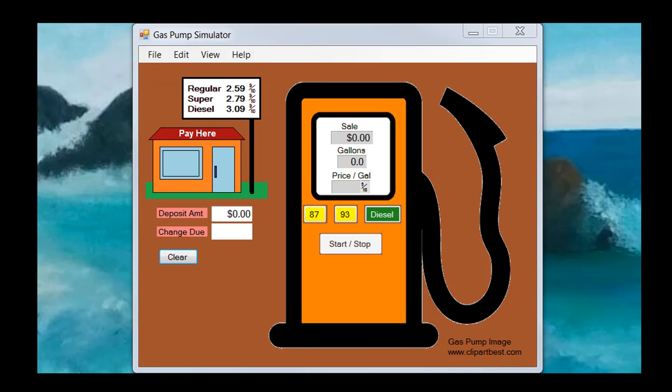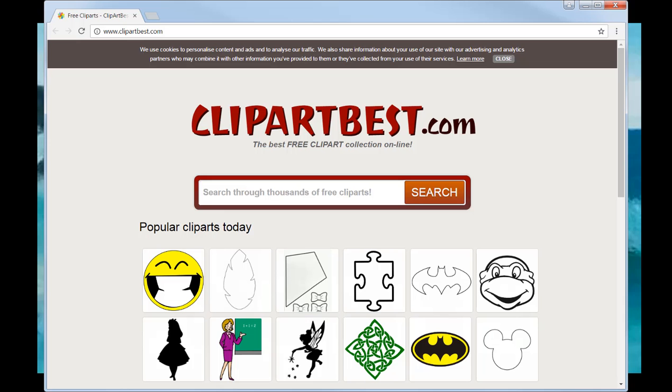The File menu has a submenu item, Exit. Clicking this menu item ends the program. One last thing to notice is the small comment at the lower right side of the window. There is a comment that states the gas pump image is from www.clipartbest.com. Since I wrote the program, I know that this is a label and not a button, but let's click it anyway to see what happens. Wow, a browser window is opened up, bringing up www.clipartbest.com. Something in the code must have made that happen.